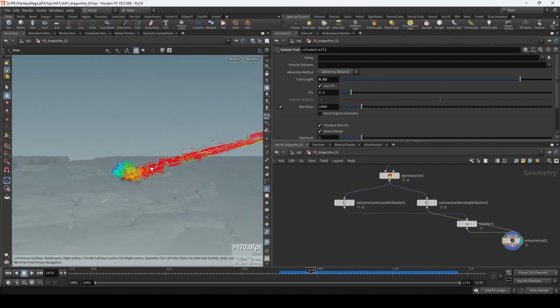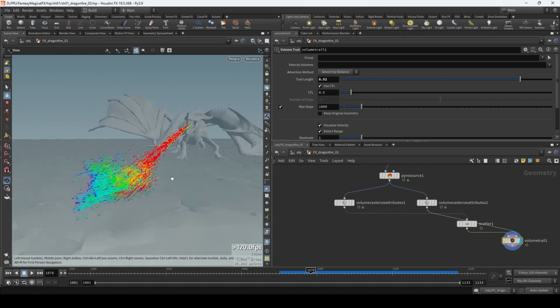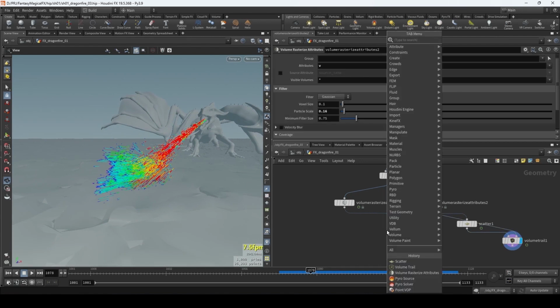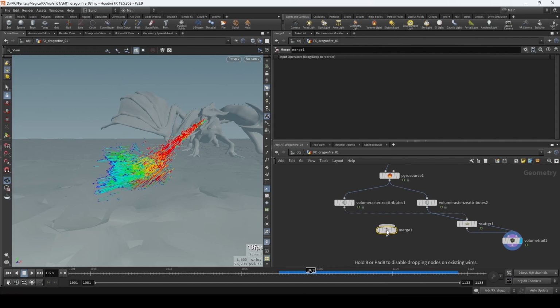And you can just see that everything is working properly, and we have proper velocities. So let's just merge these volumes together.